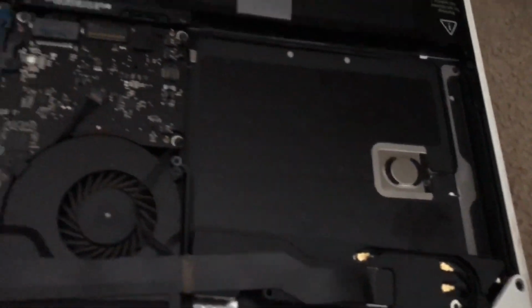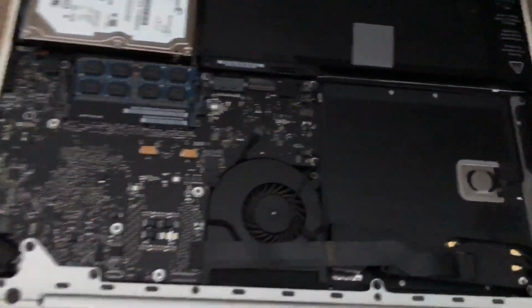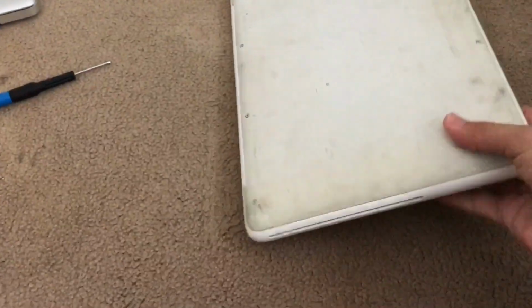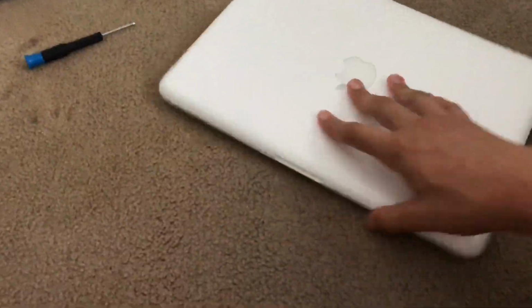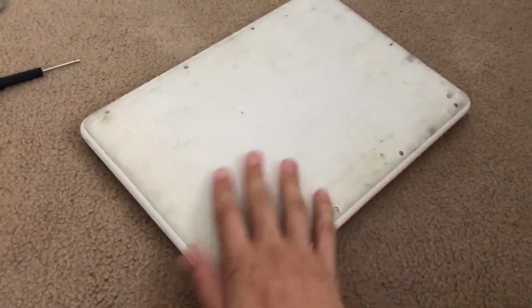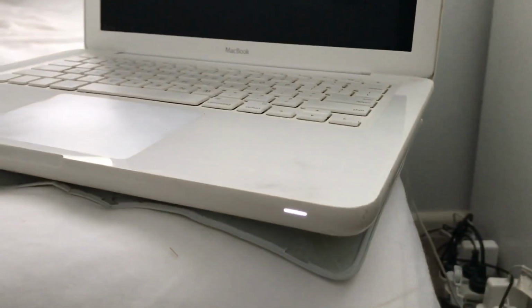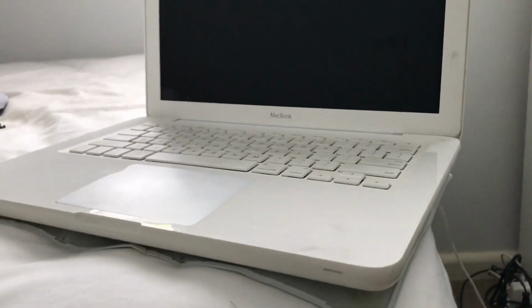This one, I have a feeling, has inflated because it's a tiny bit further up, so yeah. I'm not too sure about using this battery. I'll have to search around the system software to see if there is anything wrong with it. As you can see, the laptop I'm trying to actually get the parts off of this one is already looking much better. This looks so much nicer than the stupid dangly one that's here. Speaking of this computer, let's open it up and turn it on, which for some reason takes a really long time.